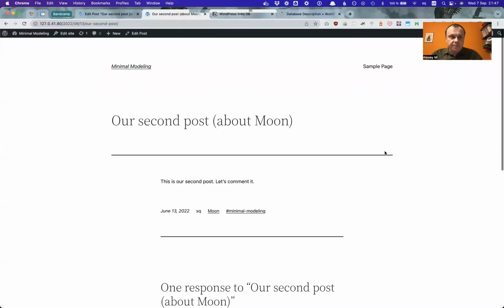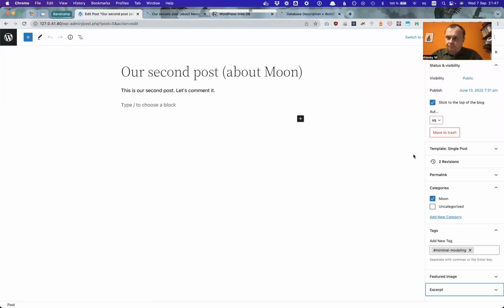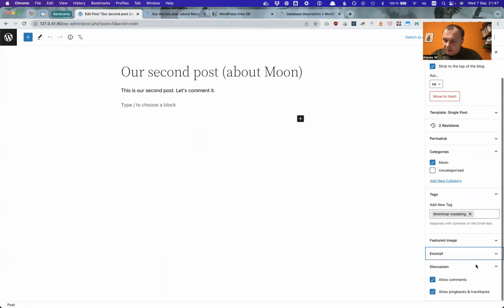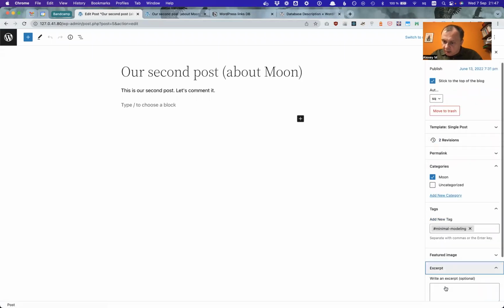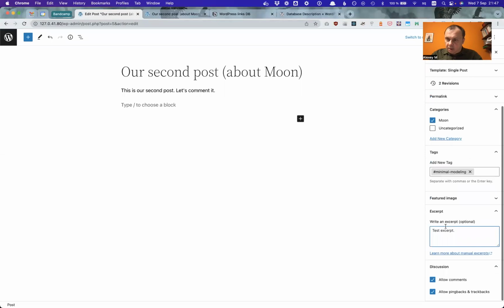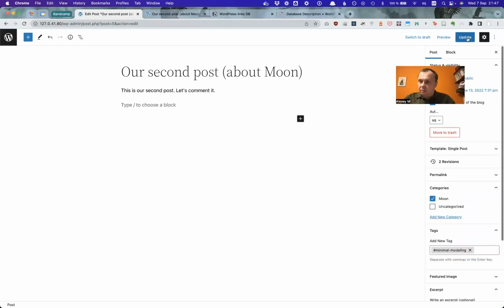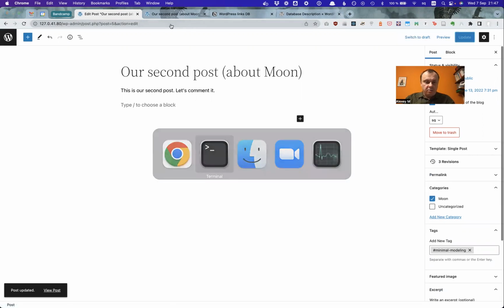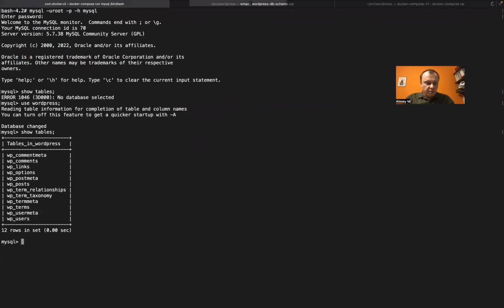If we look at the editing interface of WordPress, you can see that there is an excerpt field where I can write anything. Now we can update it. And now let's take a look at the database.